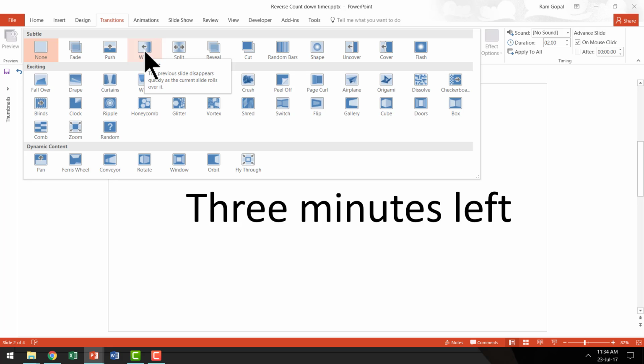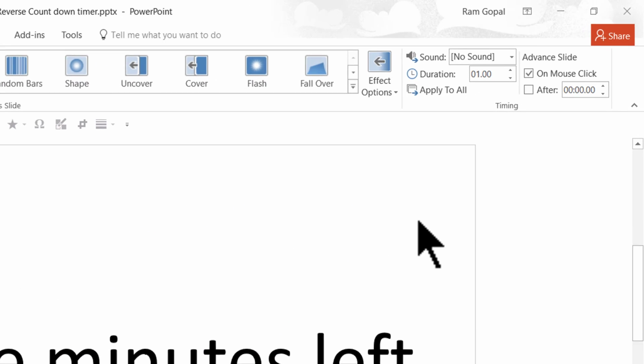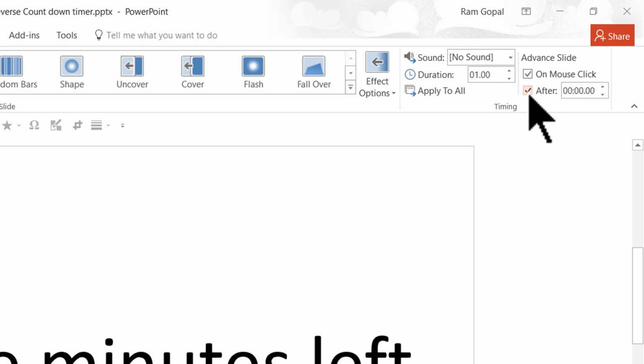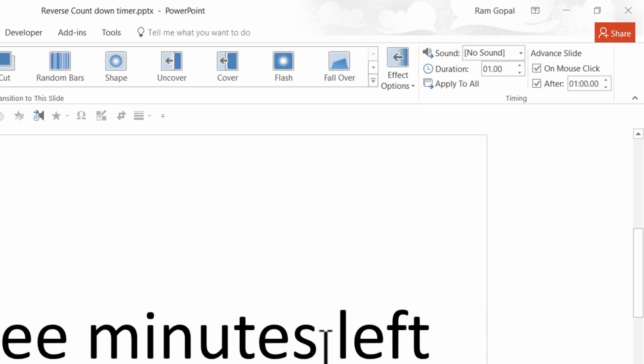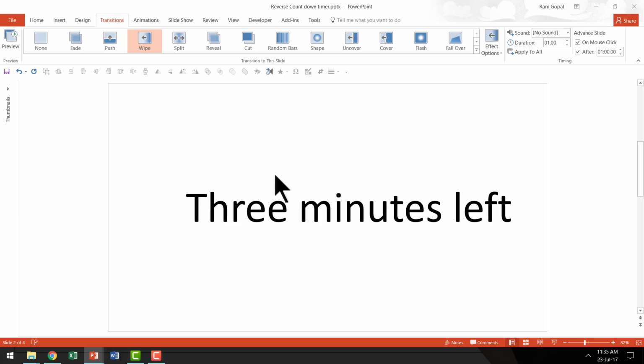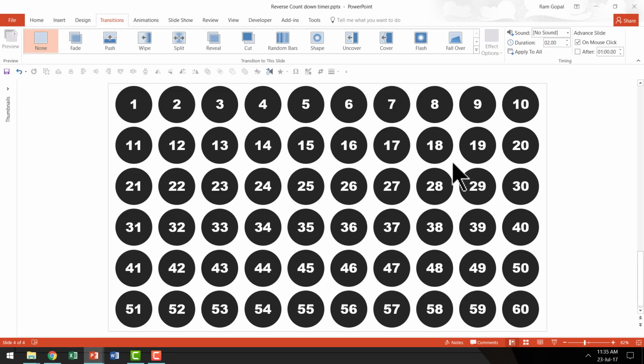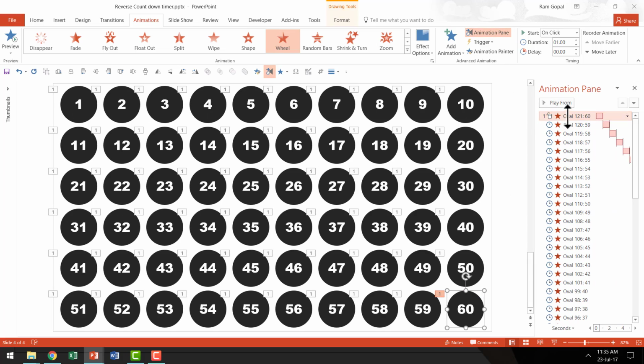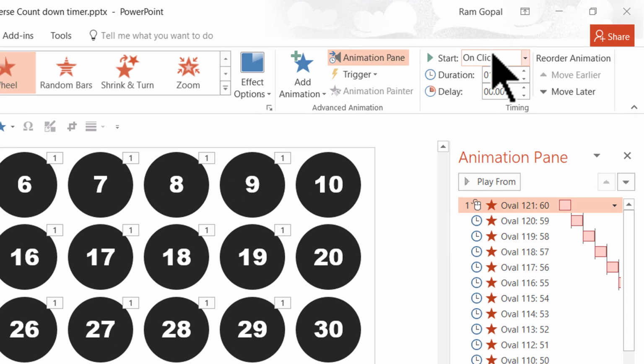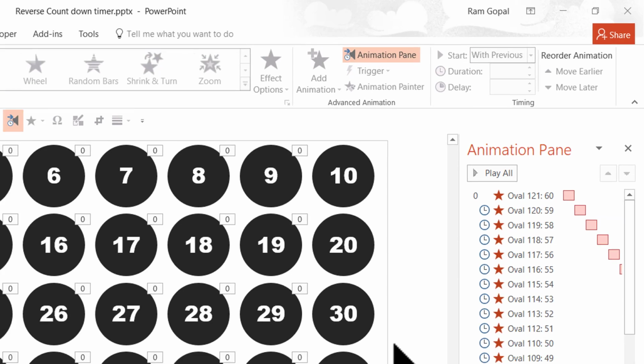So let us say the wipe transition, and this one is going to happen after a set time, and this is a very important one. I'm going to click here on After, and here I can write 60 seconds, and 60 seconds is automatically calculated as 1 minute. Now after 1 minute, this slide is going to advance automatically to the next slide. And here again, I'm going to check this and say 60 seconds, which is again 1 minute. After that, it automatically goes into this one. And here you go to the animations and open the animation pane. Here, instead of starting on click, you say start with previous. So that is what we are going to do.